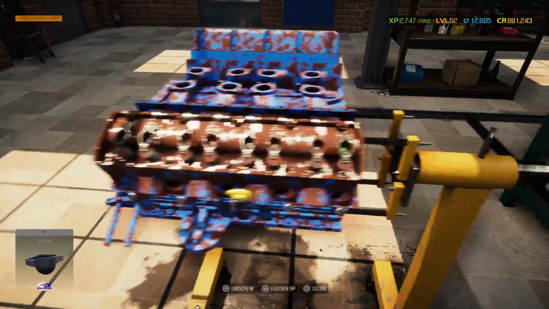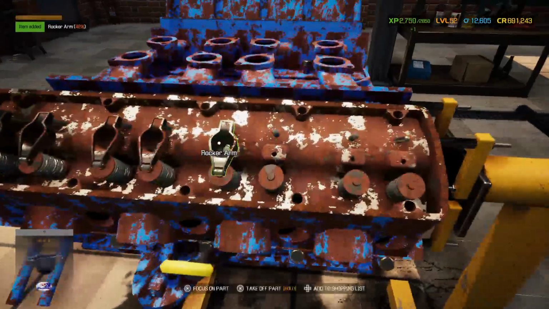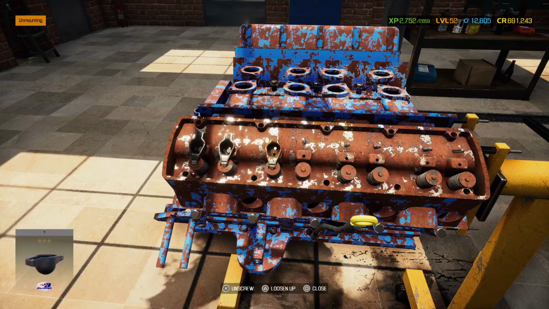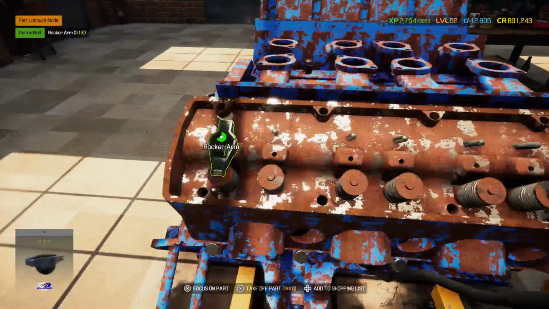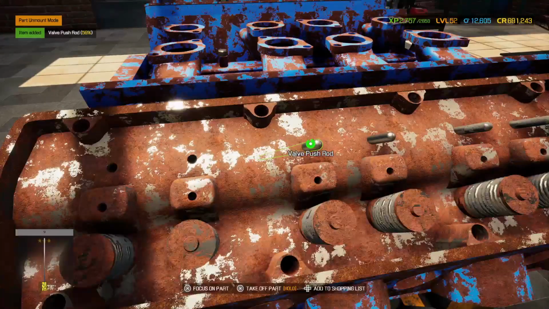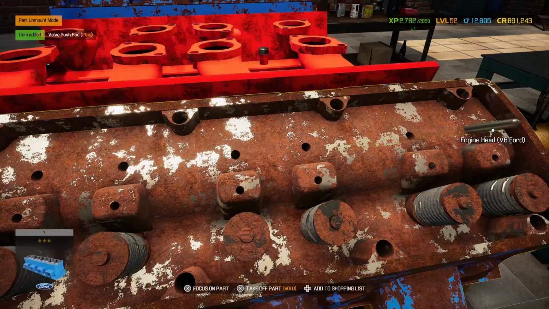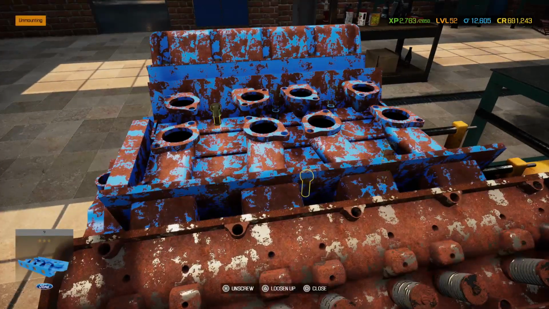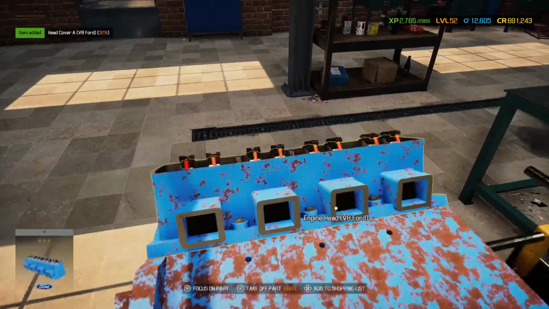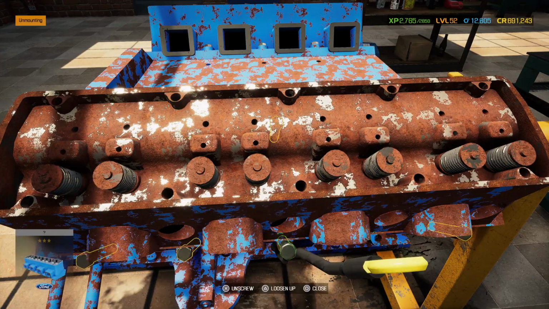Oh, of course we have rocker arms. Wouldn't expect anything less. Oh, that one's stuck. There are valve push rods. I'm gonna need 16 of these again. Actually, let me just go ahead and take this guy off and get the pistons out anyways. By the way, I'll be done with this whole side and then I can focus on the other side.